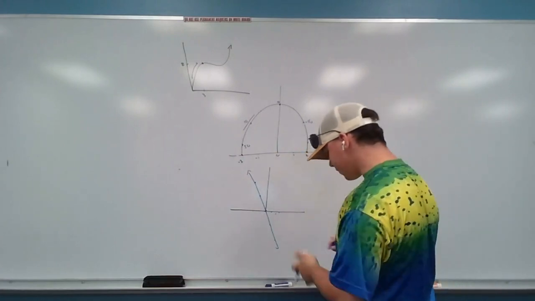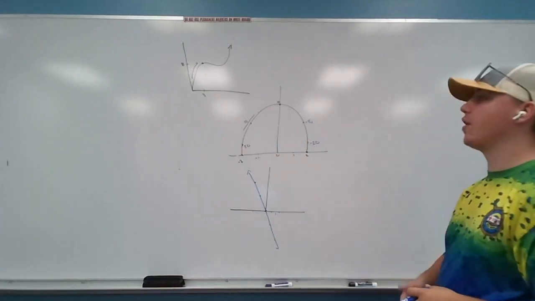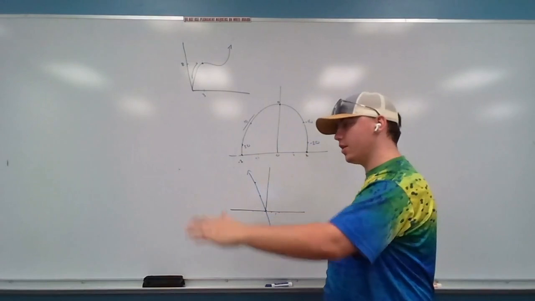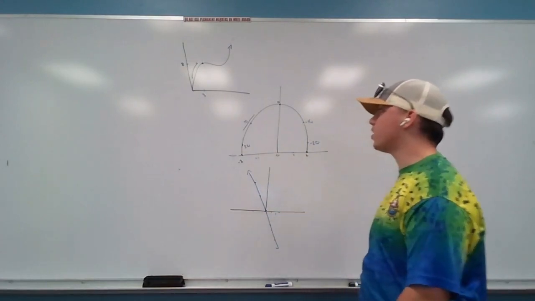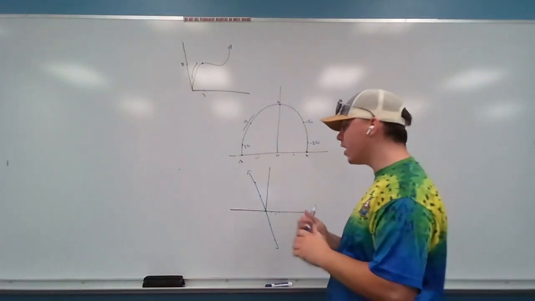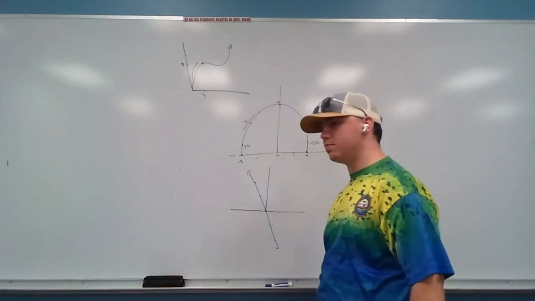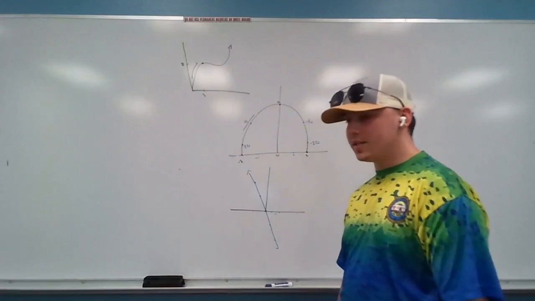So I hope that makes sense. You can do this with virtually any graph. You can look at it and you can put or impose a tangent line on top of it, and boom, you're going to have your derivative at that certain point. And then if you plot the derivatives of different points, you'll have a graph that is essentially what you can use to find your derivative.